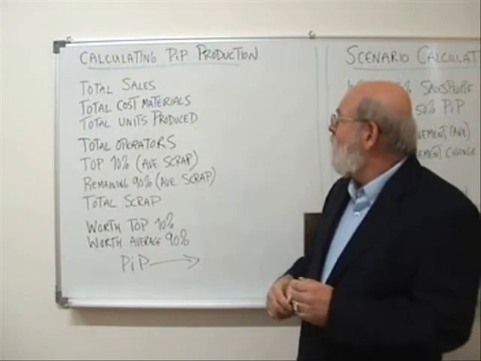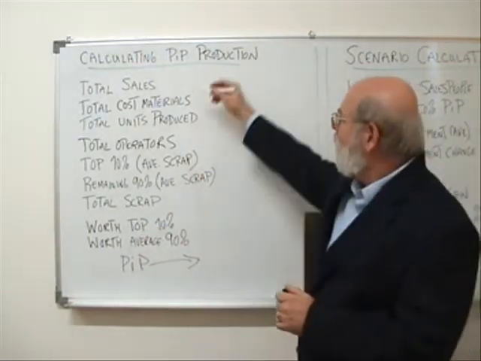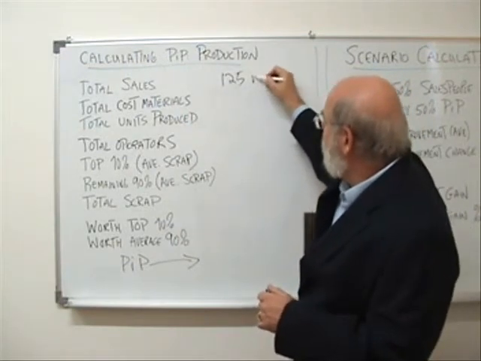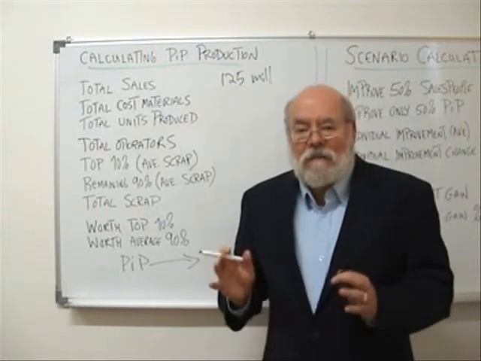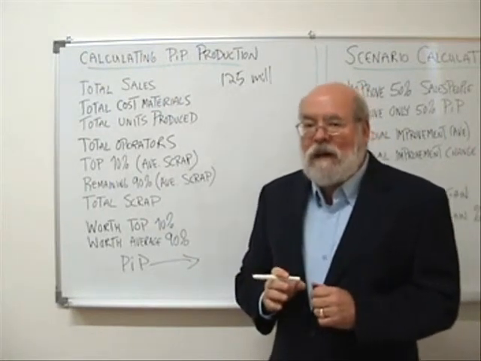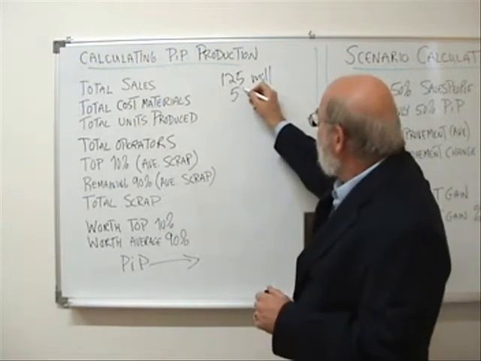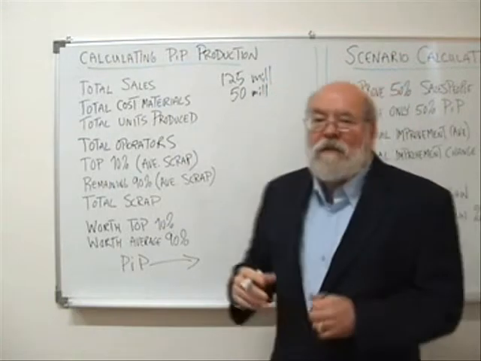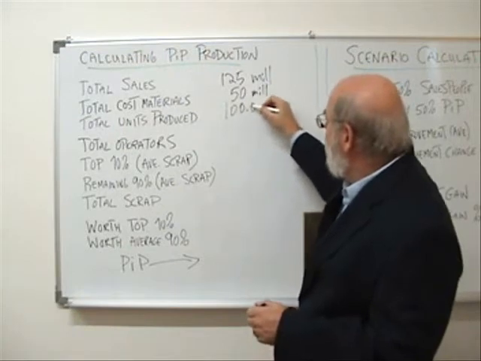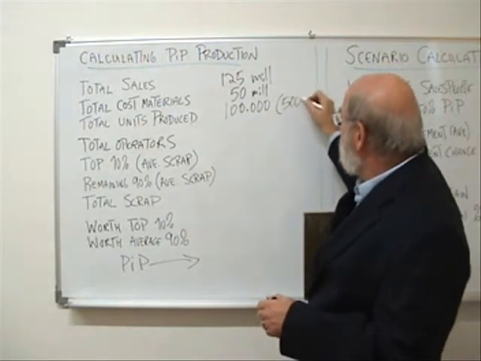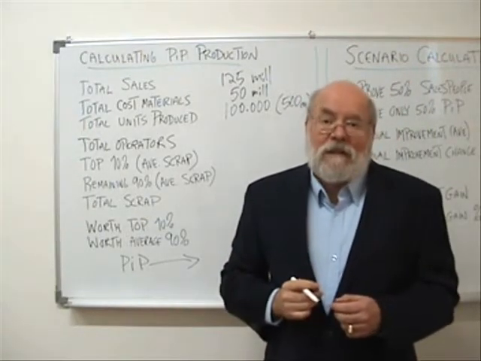So in this case, we've got a company, a production company. We say that they've got sales in this particular case, for this product, of 125 million. Okay, 125 million for this product. The cost of the materials, because we'll be looking at waste or scrap for this case, for these products is about 50 million. 50 million cost of materials, in this case for 100,000 units being produced, which makes that a cost of 500 each in terms of materials for these units.